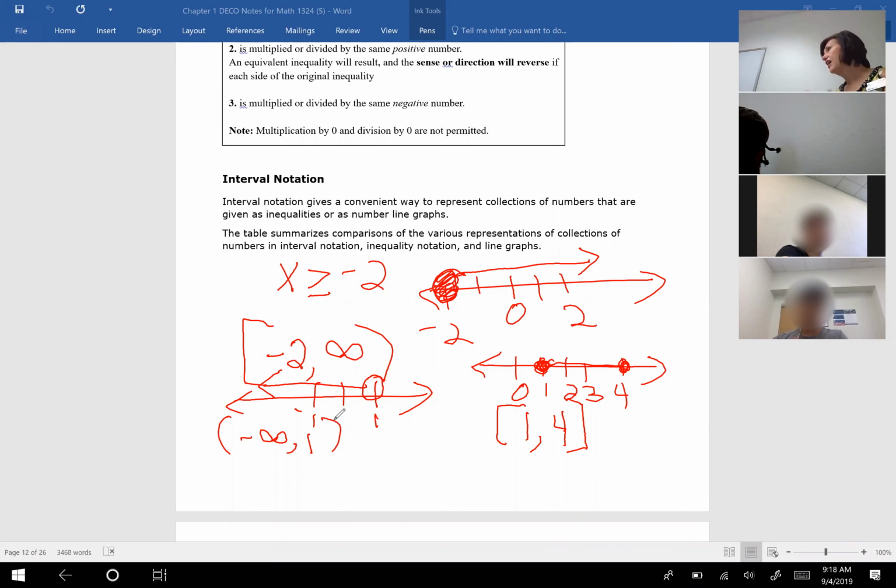So you've got a lot of different ways that interval notation can look, but basically it's the idea of it starts here and goes until you get to this point, and then you've got to choose the right symbol to indicate whether it's included or not included. Does that make sense? We'll work with this. You'll have a few questions where you will be asked to express your answer using interval notation. Okay, let me clear this off.